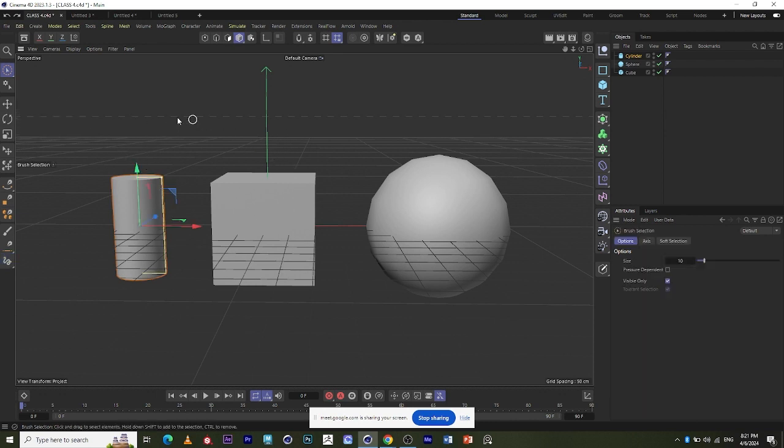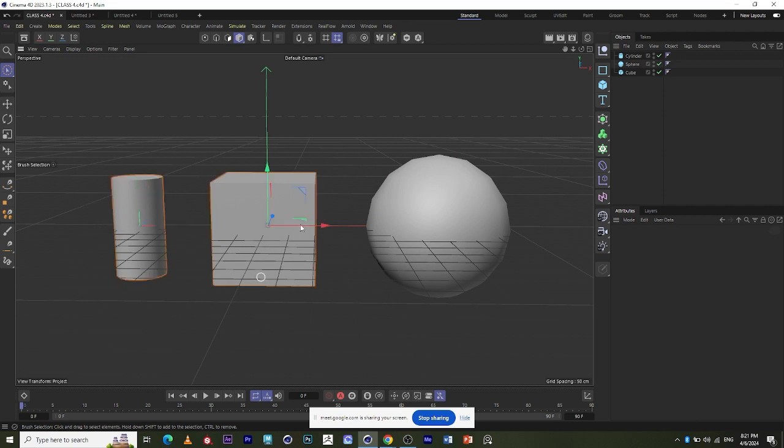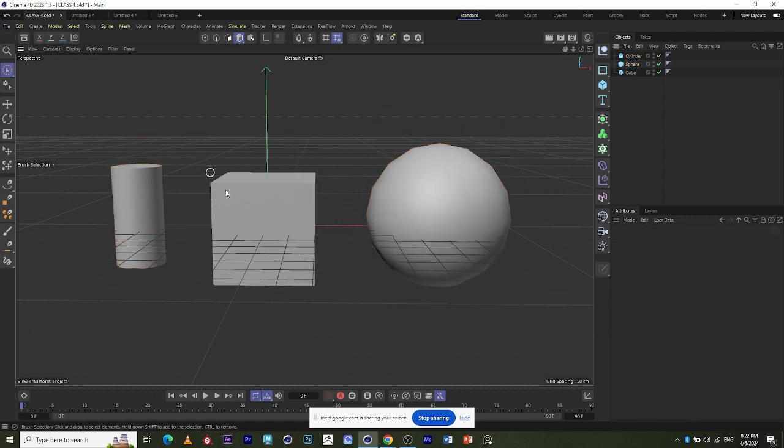Your brush selection tool, which of course is the most used tool, allows you to select, like using a brush to select. So you can draw over these and you are selecting everything together. So any object your mouse goes over is going to be selected. Now that I've selected these two, of course I can move them. So your brush selection tool is your default selection tool. In older versions of Cinema 4D, it was called the live selection tool. So it allows you to select multiple objects by just hovering on top of those objects.